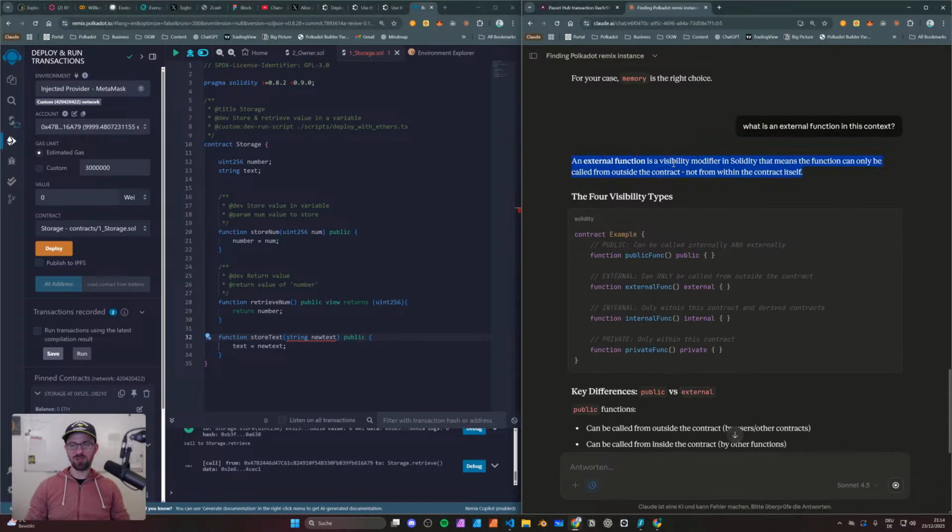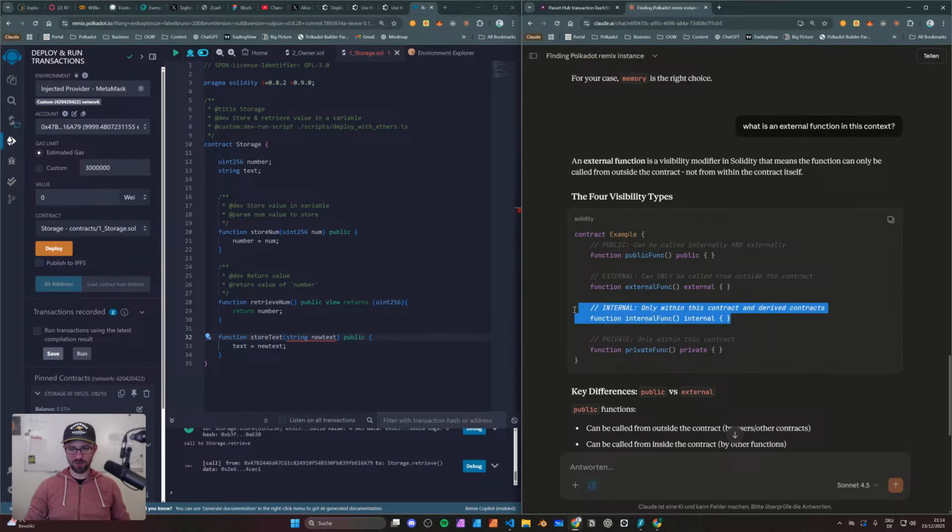Is visibility modifier in Solidity? That means the function can only be called from outside the contract, not from within the contract. Interesting. External, public, internal, and private. Okay, this is an interesting modifier. So I've been aware of private, and internal can only be in the contract and derived contracts. Okay, so private is really private.